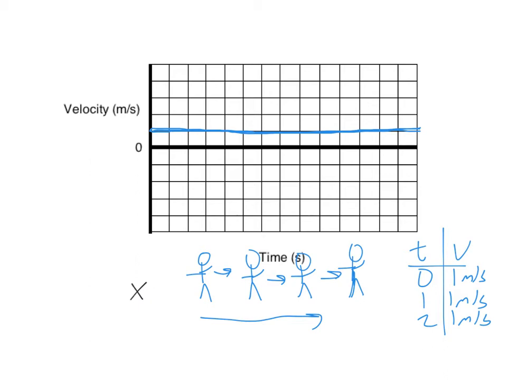In this case, somebody is moving to the right at 1 meter per second, at a constant speed of 1 meter per second. If somebody were moving faster, again, that example we did before where somebody's standing here and in 1 second they actually end up here and in another second they end up here, they're moving at 2 meters per second, so their velocity versus time graph would look like this. So the further you are away from 0, the faster you're going. This person is moving 2 meters per second. This person is moving 1 meter per second.